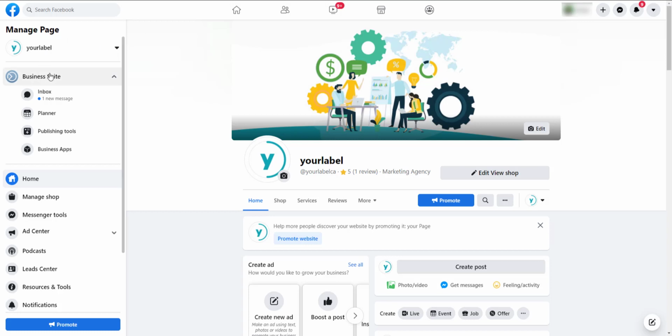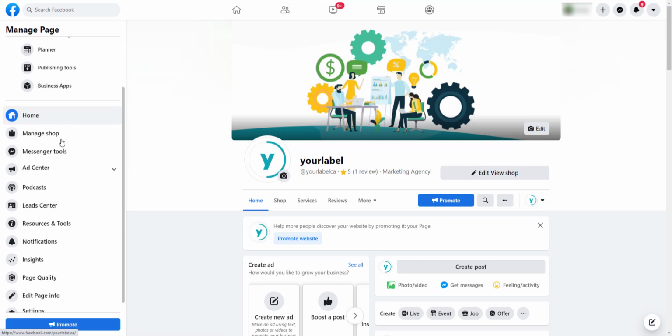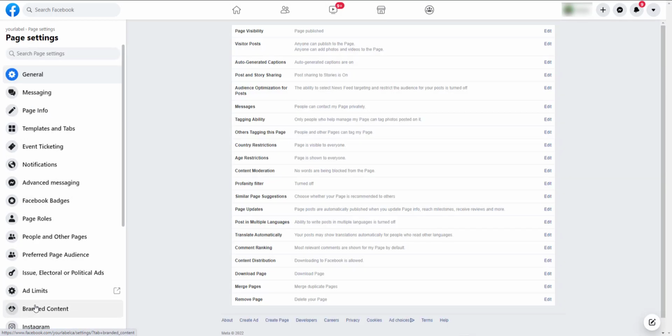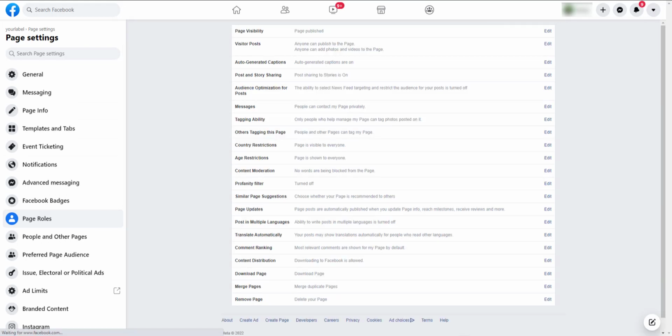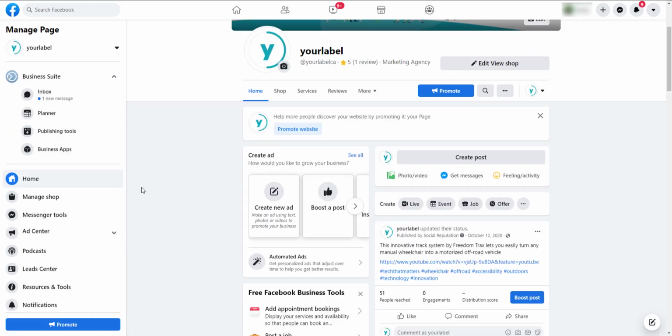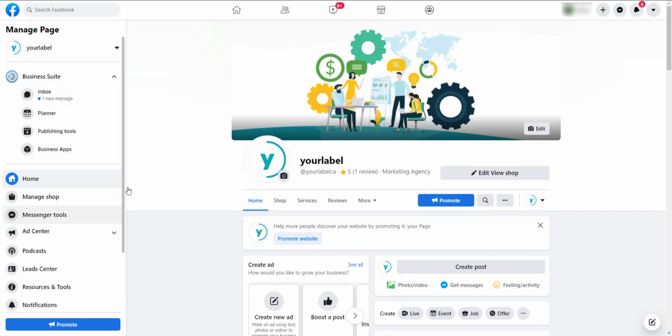So to start off, have your customer visit their Facebook page, and once they go to their page, they'll see a panel on the left-hand side called Manage Page. And at the very bottom, they're going to click on Settings, and then Page Roles. Now, some customers may have the new Pages experience, which may not come with a side panel on their Facebook page. Instead of the left-hand side panel, what they may see is a button underneath their Facebook profile cover on the right-hand side, a small button which says Manage. In that case, they'll have to click on the Manage button, and then it'll take them to a page which will then have a left-hand panel, and from there they're going to select Page Access.